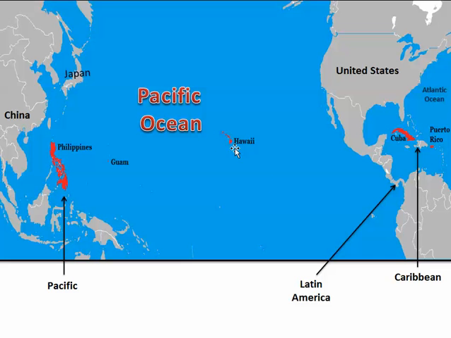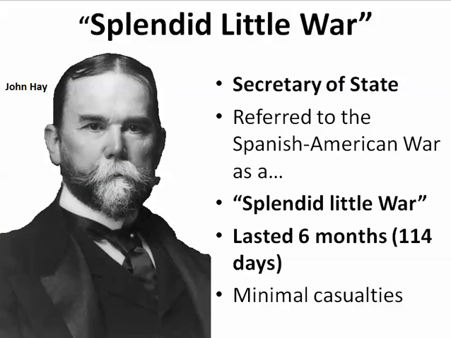And we're going to own Hawaii. And we're going to own this little small island, Guam. And for a brief period of time, we're going to own the Philippines. So we're going to expand out here in the Pacific Ocean, and in the Caribbean here, and then eventually in Latin America or Central America here, and we're going to find out why we expand out into those territories and how that's going to eventually pull us into something we really didn't want to be in. But anyway, John Hay said it was a splendid little war.